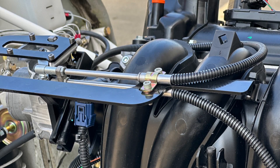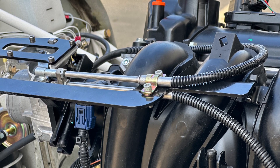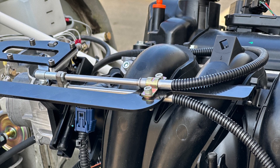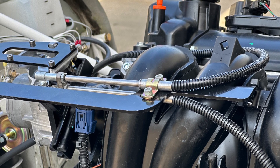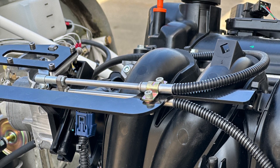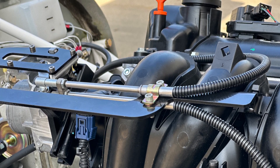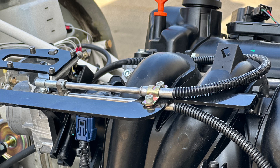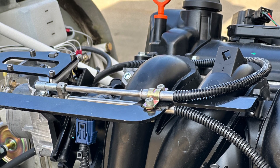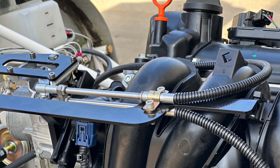Getting into the details: the engine has been mounted with the rubber cushions and the right bolts. There's an update — we're using longer sleeves now in the silicone cushions. They used to crack at the edges, and we found that was because the steel sleeve inside was a little bit short, putting too much pressure on the actual conical mount. That's been alleviated with a slightly longer sleeve that is now available.